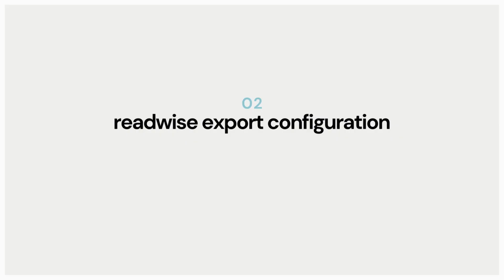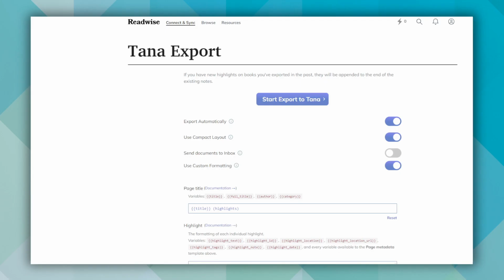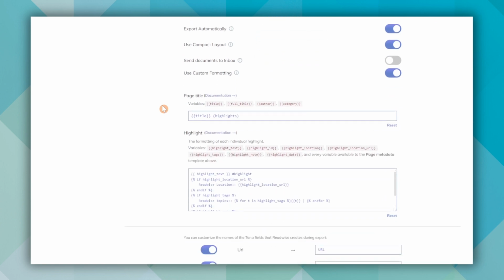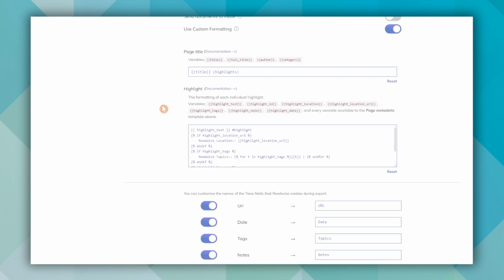So let's get started. I'm going to jump into my Readwise setup at the moment, and this is basically how my Readwise is set up. So to get to this point, you go to your Readwise account /export and then choose the Tana export and connect to Tana. And there's many other videos that show you how to do that. So this is not that. This is just showing you my setup. And I'm pretty sure that mine is as basic as it gets.